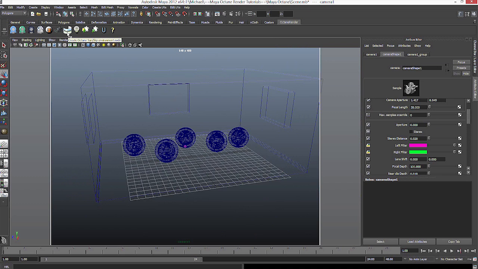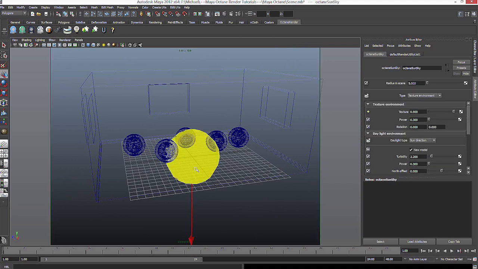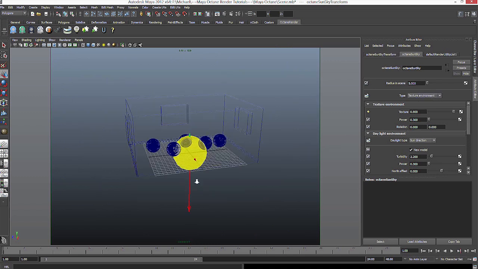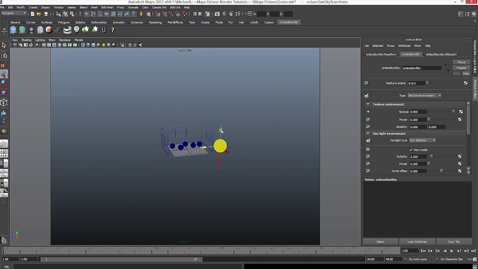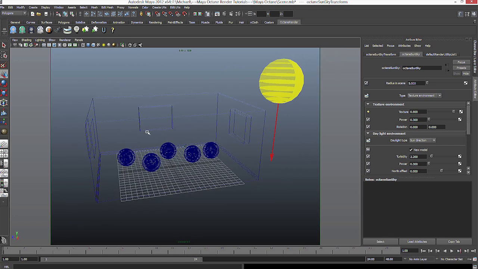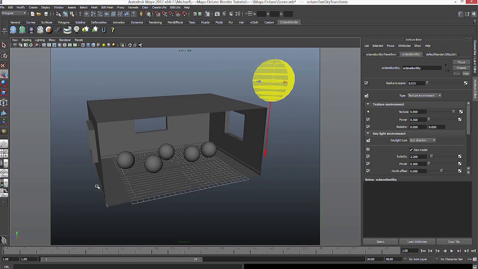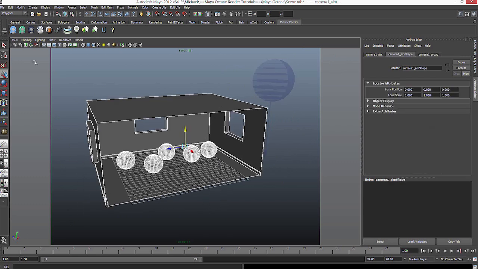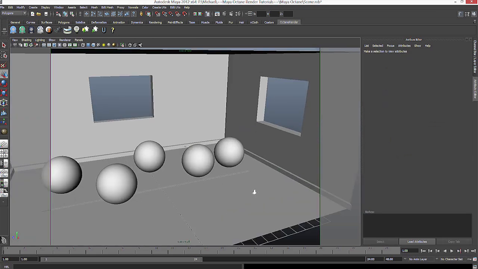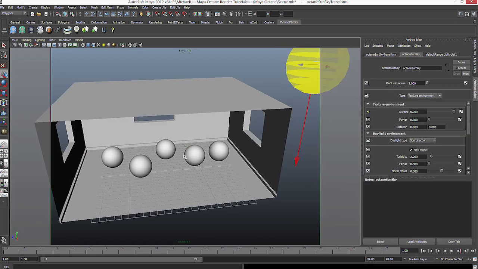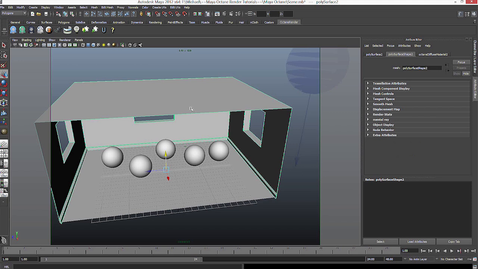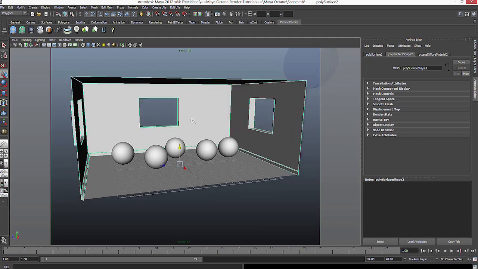Next, we have to put an environment in, so just quickly press the Octane render environments. The options will come up here, so just move that where it's not in the way. Next thing we're going to do is highlight all materials, and we're going to just quickly slap a lambent material on. Octane render needs an environment, well, it doesn't need one, it'll just turn black, but you should have one to see what you're doing, and it needs a material to be set, and it has to be an Octane render material, obviously.